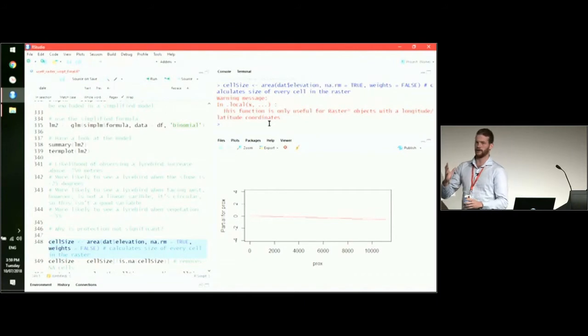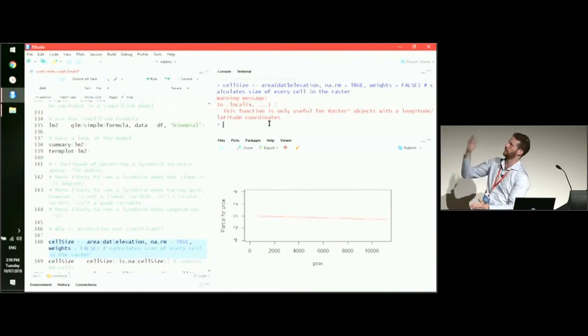you have substantial geographic distortion in your longs and lats. Because as you go further from the equator, even though you might still be over a 1 degree by 1 degree cell, that cell is substantially smaller just because of the curvature of the Earth. And so area is useful for that. So you can say, as I look over my entire latitudinal range, what's the actual difference in the size of my cells? Because we're using a local projection, we don't really need to use it, but we will get this warning message because it's not really that important for us.